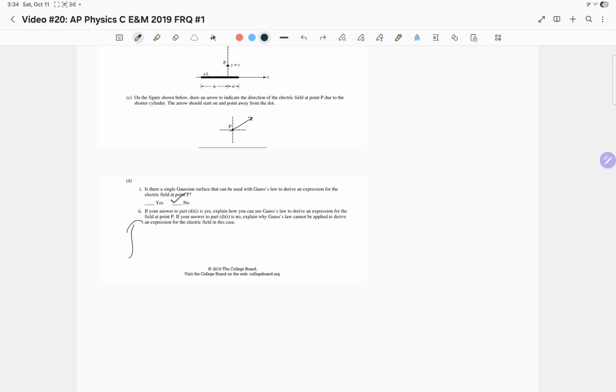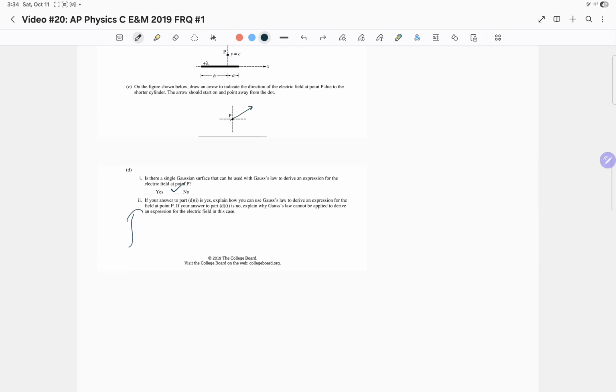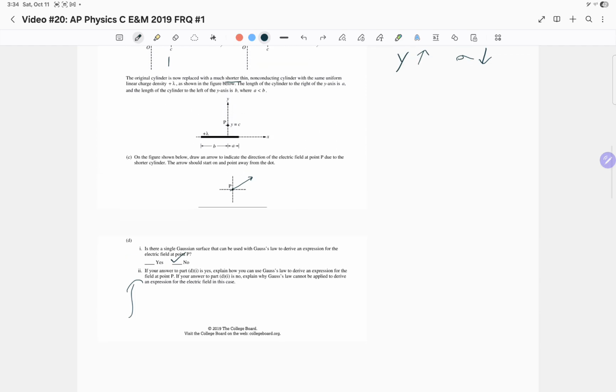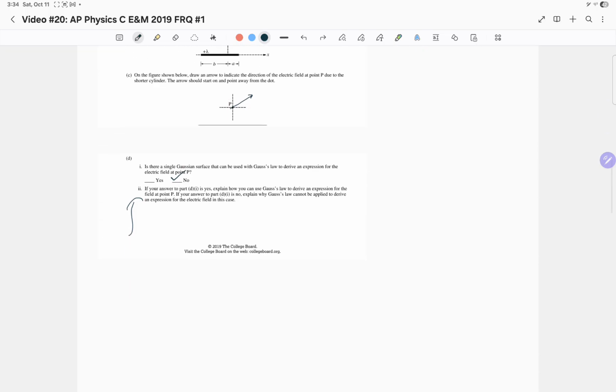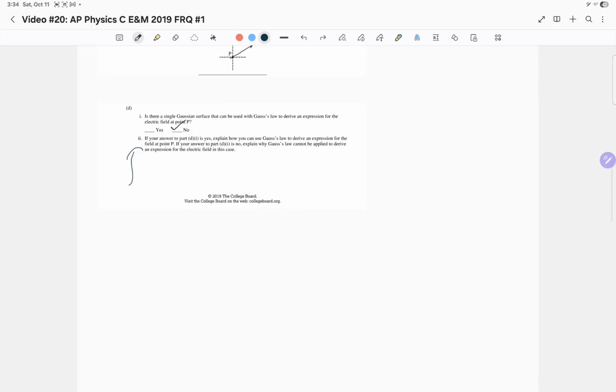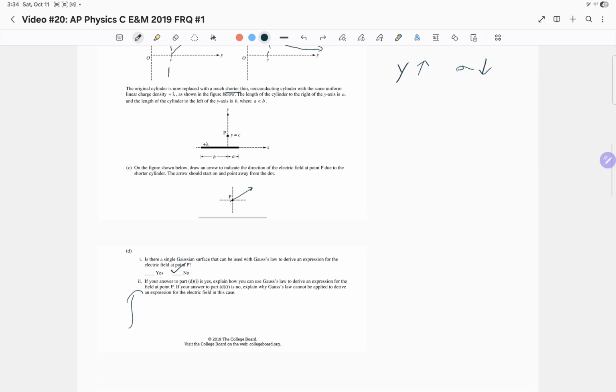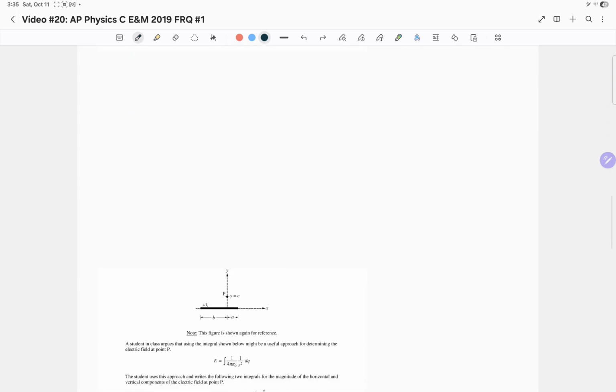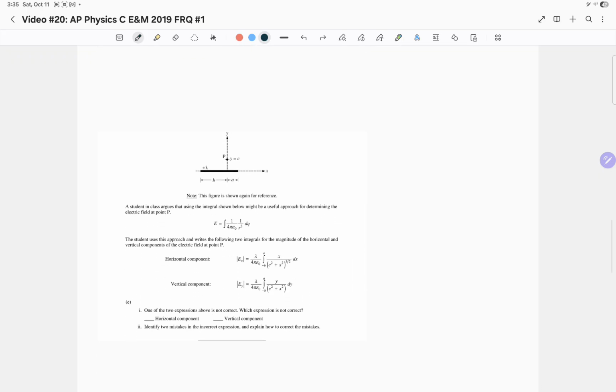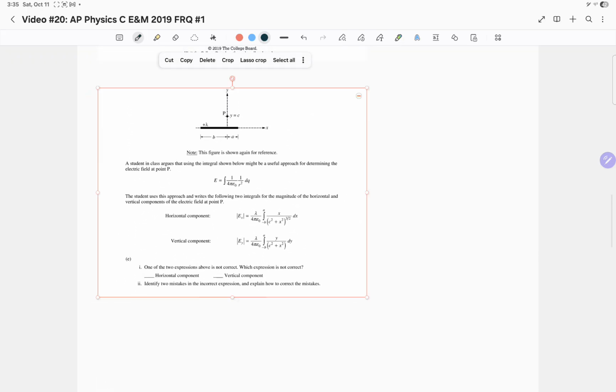And Gauss's law would not apply here, because the conditions for when we would use Gauss's law are not met. To show this mathematically is a little bit difficult, so I went for a more qualitative description. Hopefully that got the point across. I'm trying to see if there's another way I can explain that better. I might come back to that, but the answer is most certainly no for that. They made that explicit by saying that the cylinder is much shorter, which, if they didn't tell you that, you would just have to make an educated guess. But okay, I'll move this up now, because there wasn't much work for that last one.